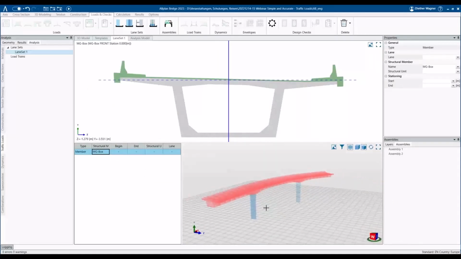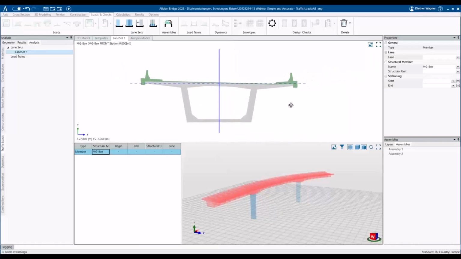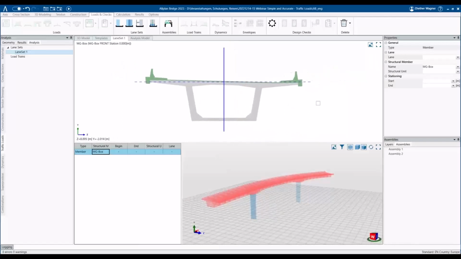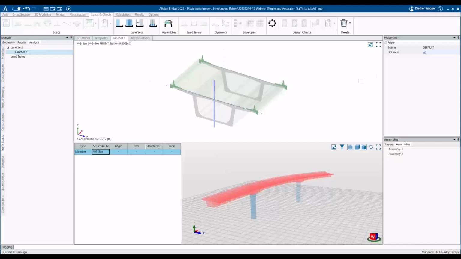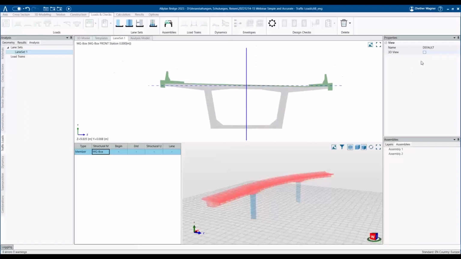So the principle works exactly the same as also for other loads. Select an assembly where you want to define the lane. And then I already get a nice preview of my cross section. And during the input, I can always switch between the 2D view and the 3D view. So some definitions are nicer to do in the 2D view. You will see this also in a second.